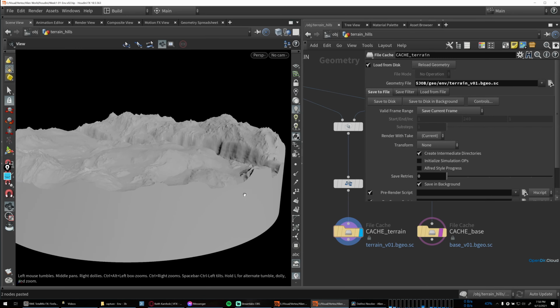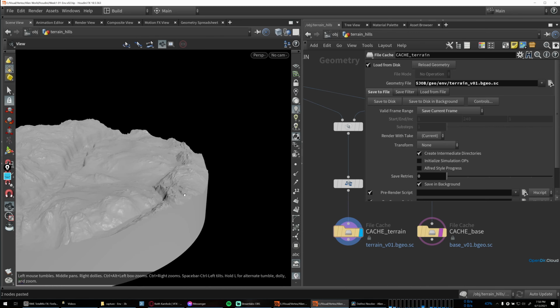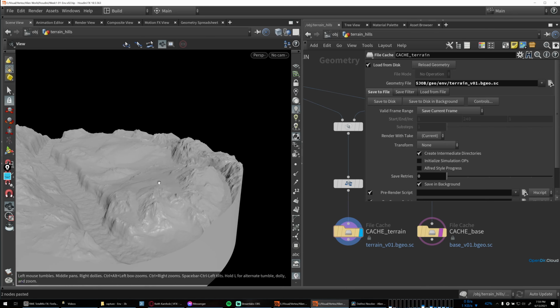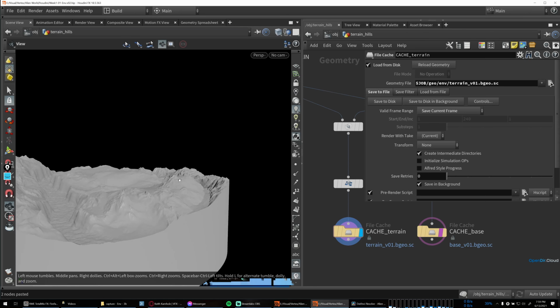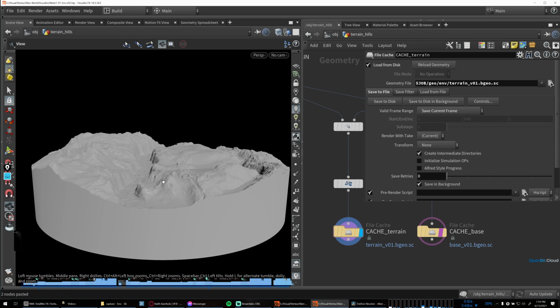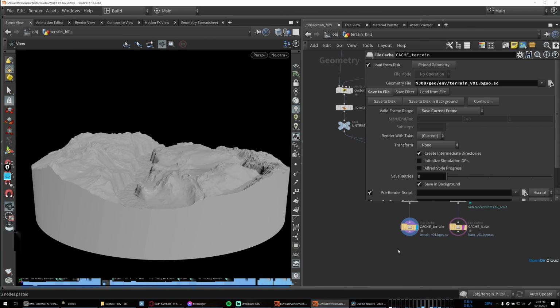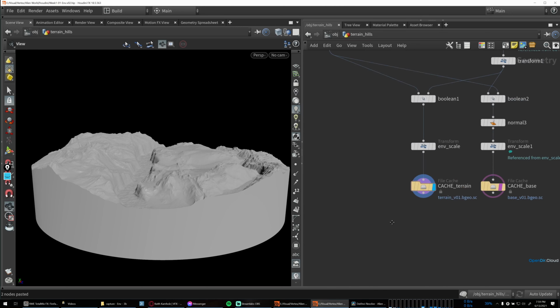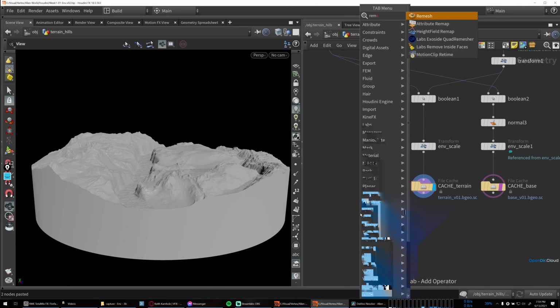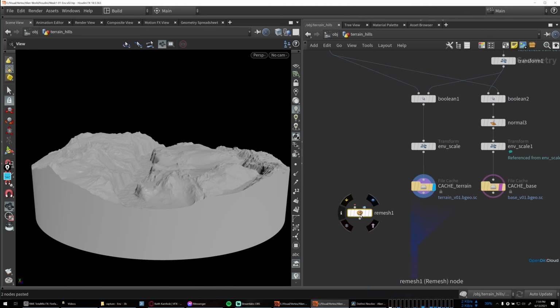Now this terrain is pretty heavy. It's possible you might want a low-res version of this to display instead of the high-res one all the time. Perhaps your computer's getting really bogged down with lots of geometry in the viewport. It's good to have low-res visualization options sometimes. So I'll just add a remesh here, and we'll connect the cache terrain to that remesh.